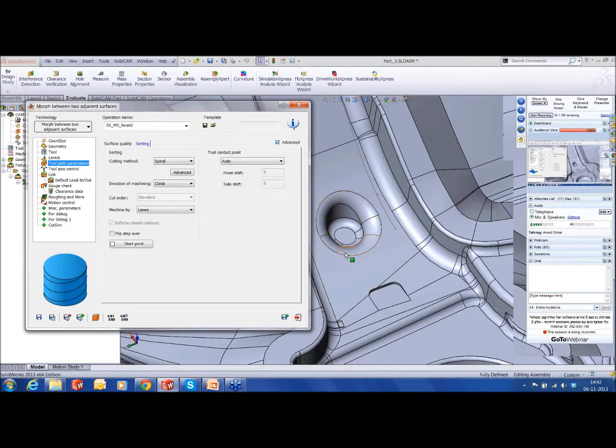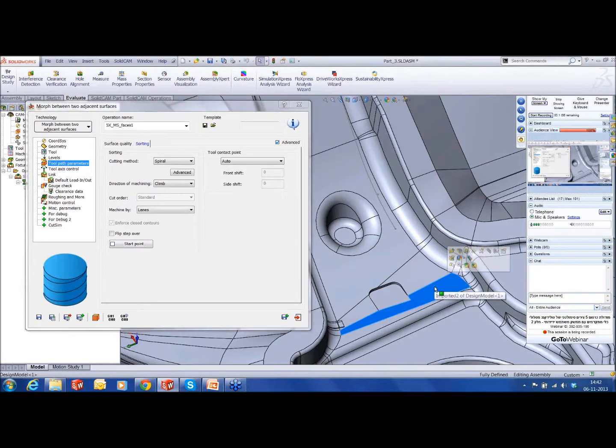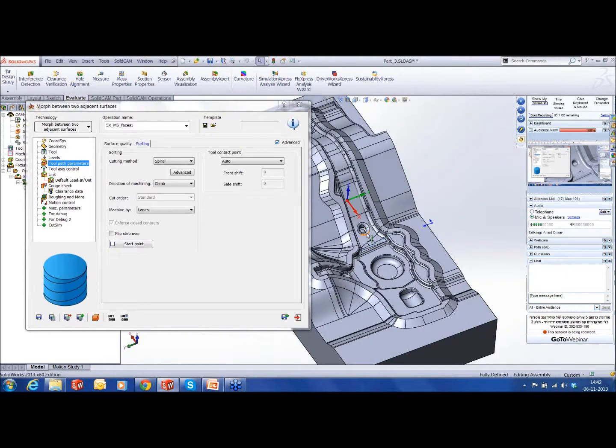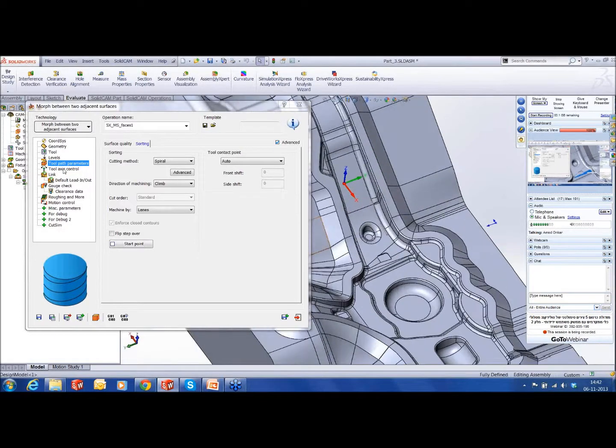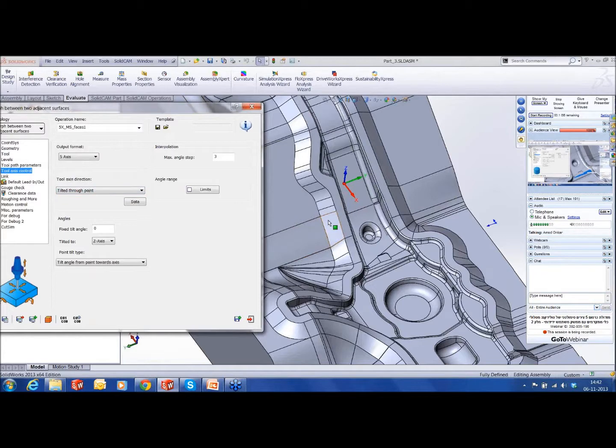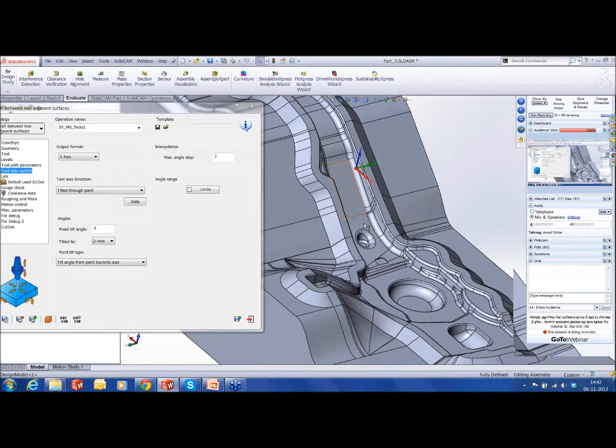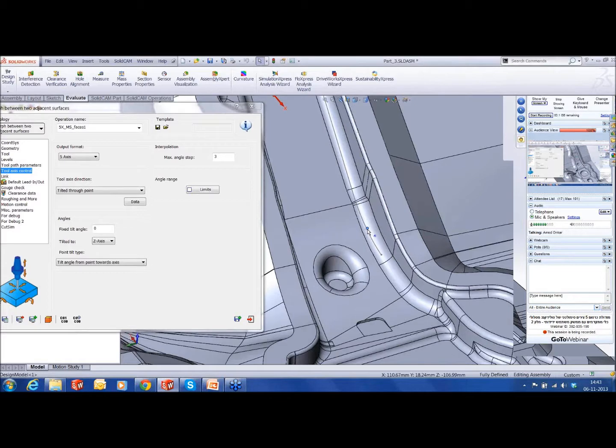I don't want it to create marks by taking step overs, so I've used the spiral strategy. The only difference now between regular machining of die mold and 5-axis is the tool axis control. And I've used what we call tilted through point. The point that I created, this point out here, is going to be used to tilt the tool. The tool axis will always pass through that particular point, irrespective of what it is machining, so that it's held and it doesn't change directions on every point. So the axis is always going to pass through that particular point.